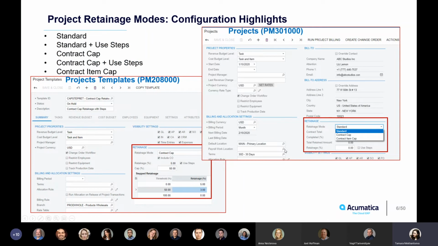The projects form now acquires a separate section for retainage settings. In these retainage settings, you will see the retainage percent that you are used to, and also the ability to select a specific retainage mode. Depending on the retainage mode you choose, you will also have an opportunity to specify some other retainage settings in this section. What is more, you can set up the retainage on your project template and utilize different project templates for the projects that need to use some specific retainage settings.